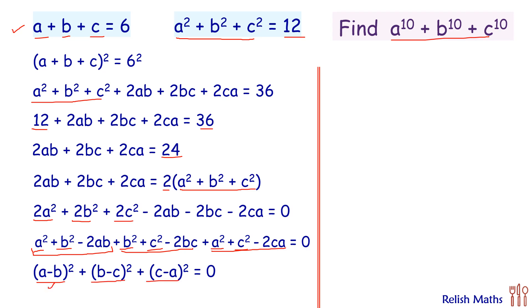B equals c and c equals a, or in short we can say a, b, c are equal to each other. But here from the first equation we know that a plus b plus c is 6, so putting this we'll get a equals b equals c equals 2. All the terms are equal to 2.